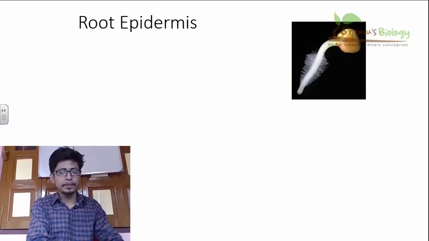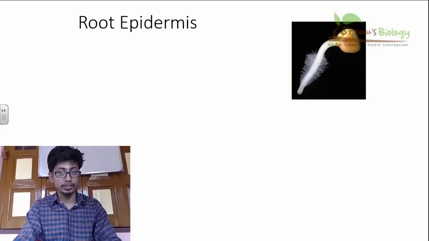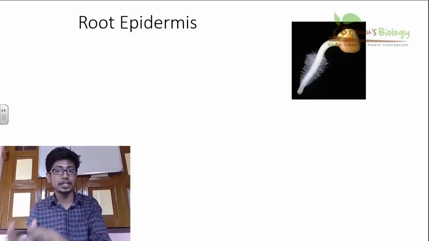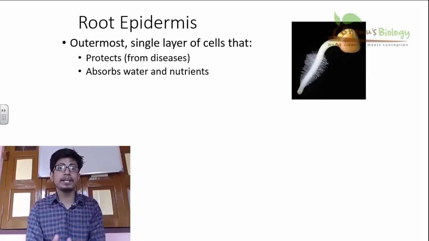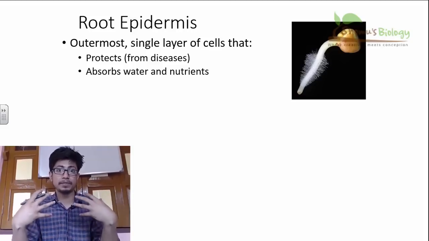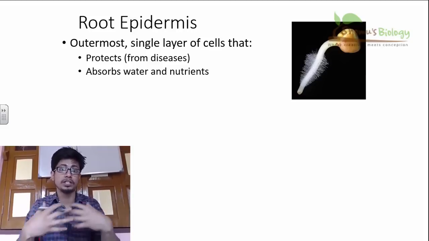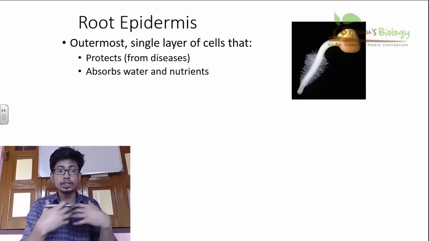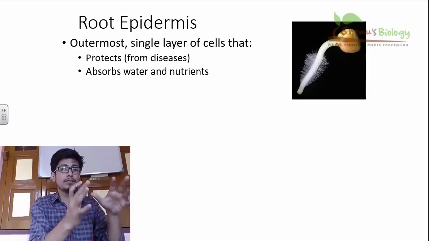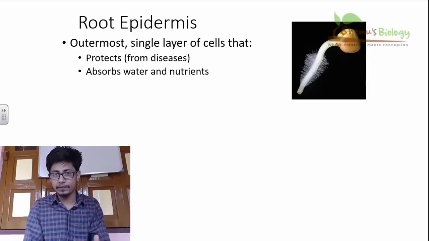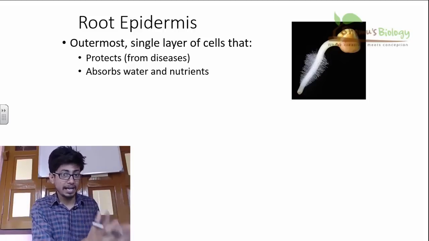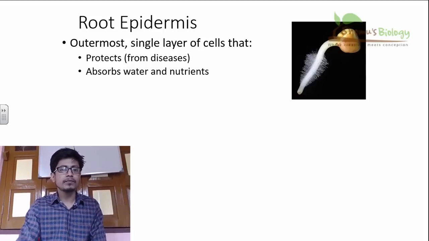And if we talk about the root epidermis, it is a very important thing, because from this root epidermis, protrusions start to come out, and they are termed root hair. Root hair plays a vital role in increasing the surface area of a root so that it can absorb more water and minerals from outside. It also protects the root from diseases, because soil is a huge reservoir of microorganisms, and they can easily infect the plant tissue if there is no outer skin-like layer like the root epidermis.